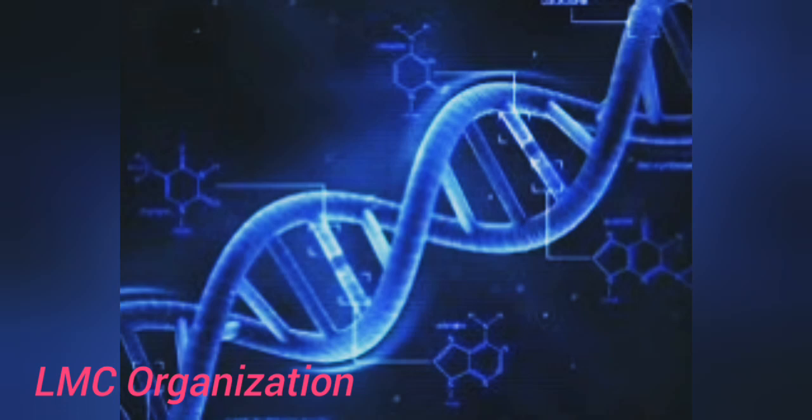5. X chromosome inactivation. How it works. In female mammals, one of the two X chromosomes is randomly inactivated in each cell through a process called X inactivation. This silencing is mediated by a non-coding RNA called Xist, which coats the chromosome and leads to its condensation into a Barr body. Effect: the genes on the inactivated X chromosome are mostly silenced, ensuring that females, like males, have one functional copy of the X chromosome. 6. Genomic imprinting.